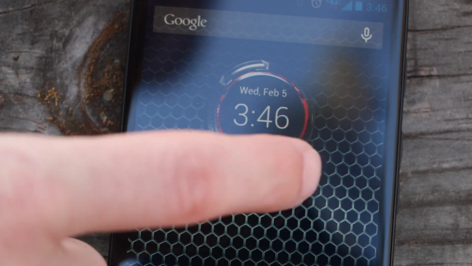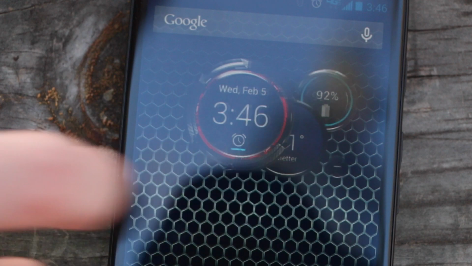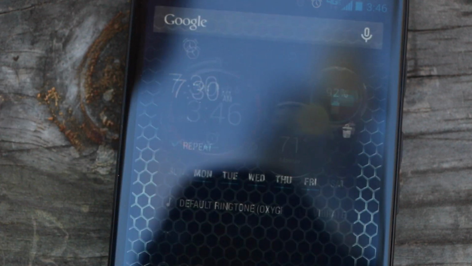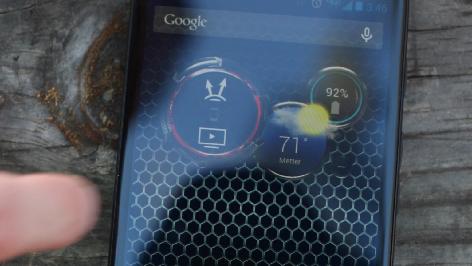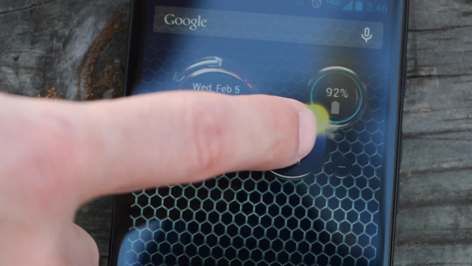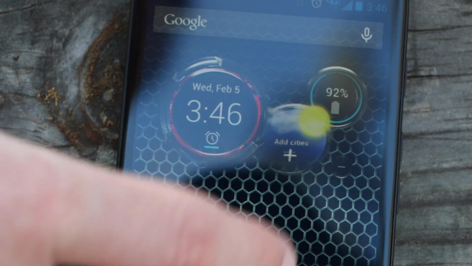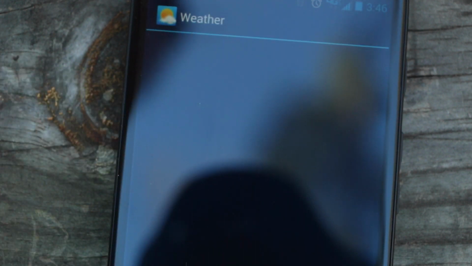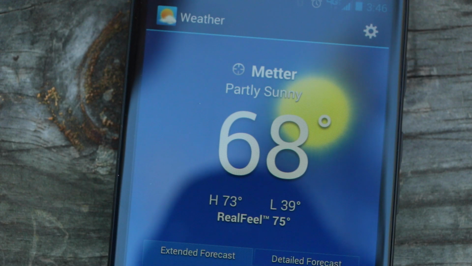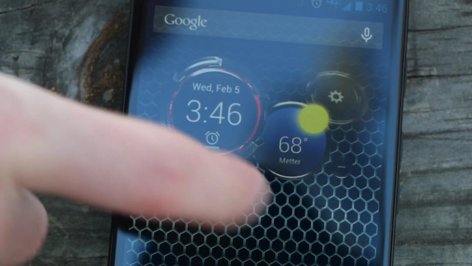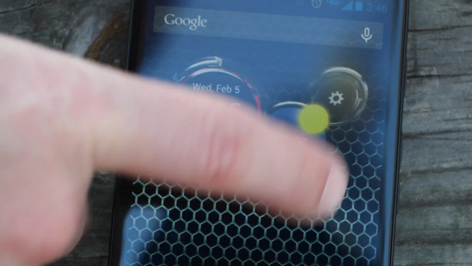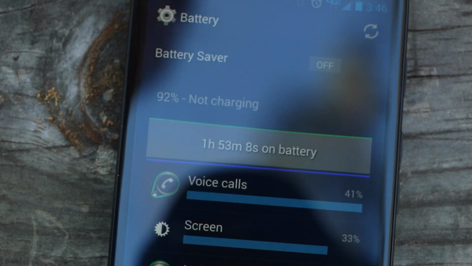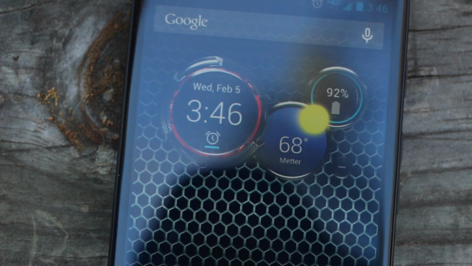Another thing the Droid Maxx has is the command center. This is a widget that goes on your home screen and basically controls your alarm clock. It controls the weather. You can flip the alarm clock over and it gives you access to Droid Zap and Mirror Play. You also have battery controls and, as I said, the weather. And if you flip the battery control over, you can access settings on the fly. This is a very useful widget, and I wish the Moto X had it. So it's a thumbs up and a plus for the Droid Maxx here.